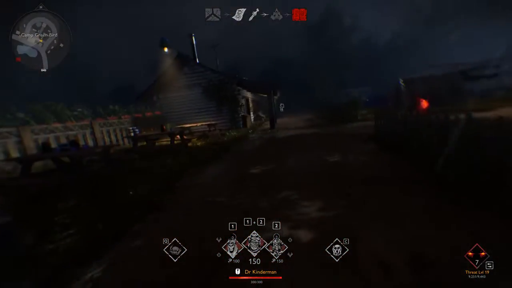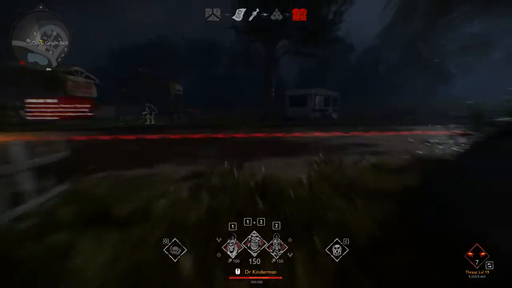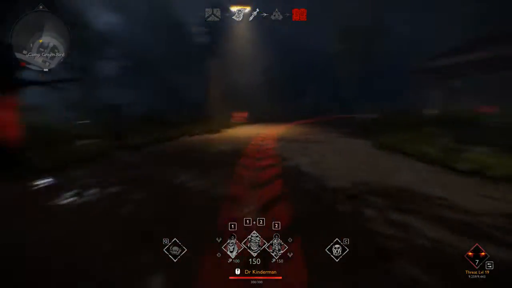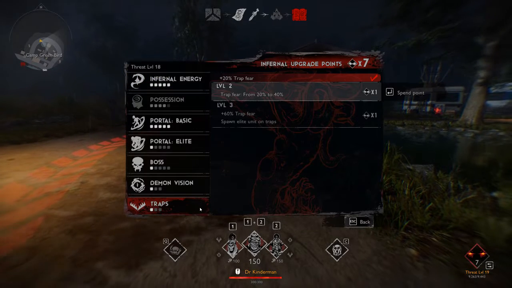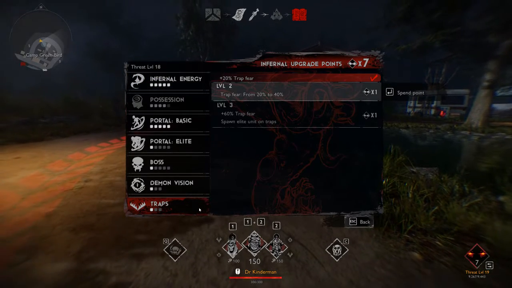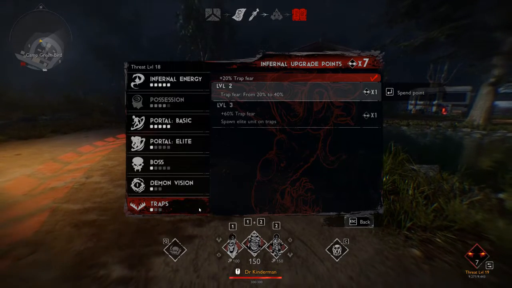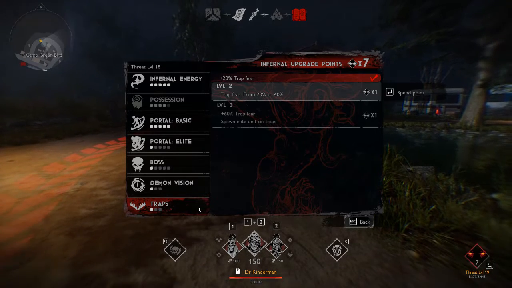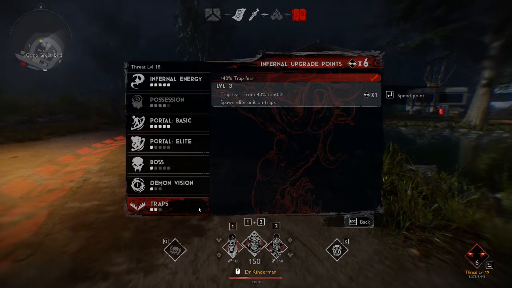Chest traps are always 35. Freestanding traps are always 25. Now, the wonderful thing about freestanding traps, if you open up your menu, you'll see there you can upgrade traps. In your first upgrade, you get an additional 20% fear on the survivor that steps into it. Level it up again, it goes to 40%, and then at level 3, something magic happens.